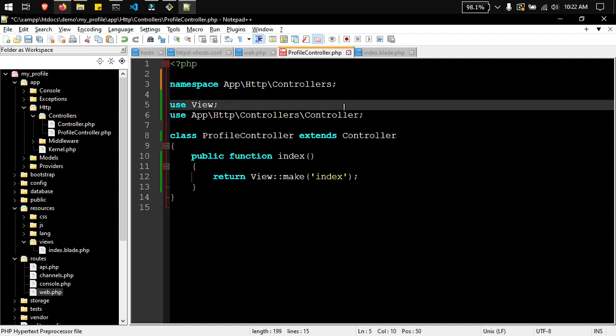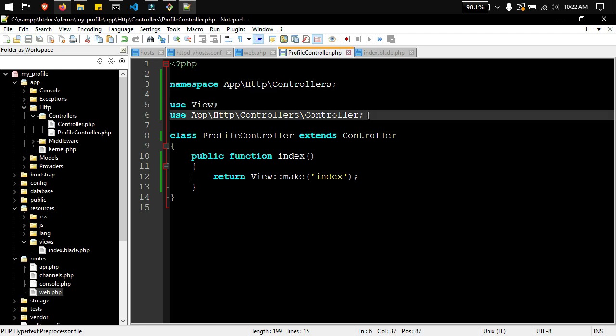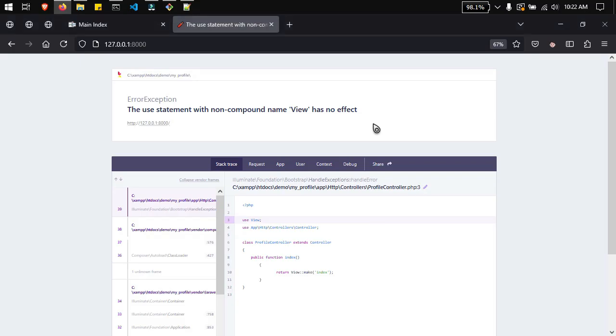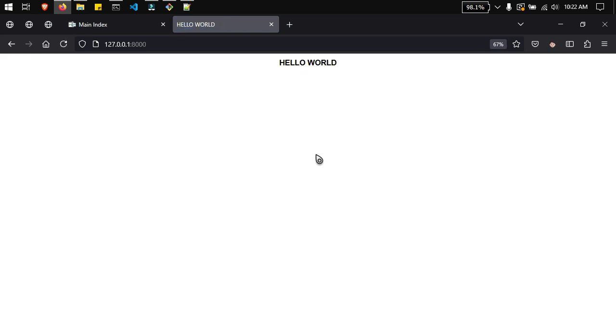So I did notice that we removed this one. So let's head back to the browser and check if there is still an error. And that's it. So that's the error. I removed the namespace, I mean the path of the controllers in the controller that we created.